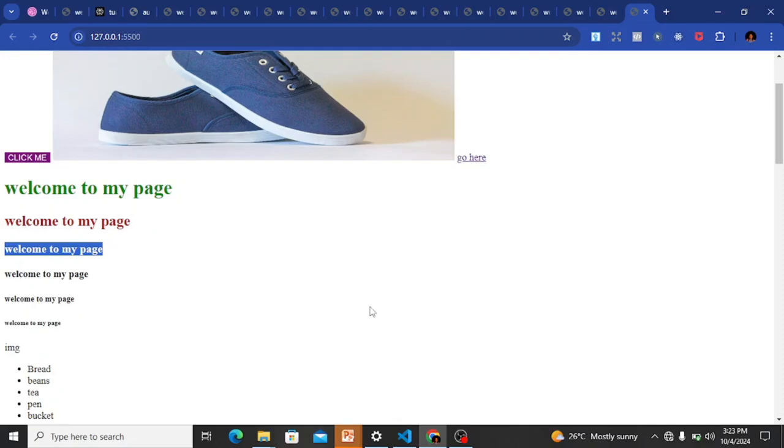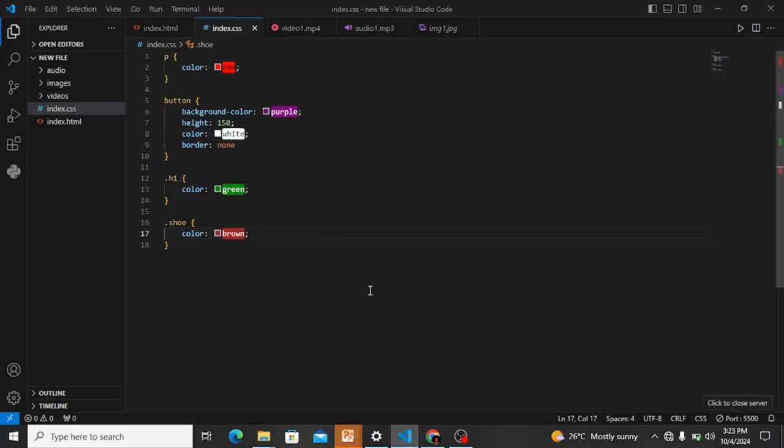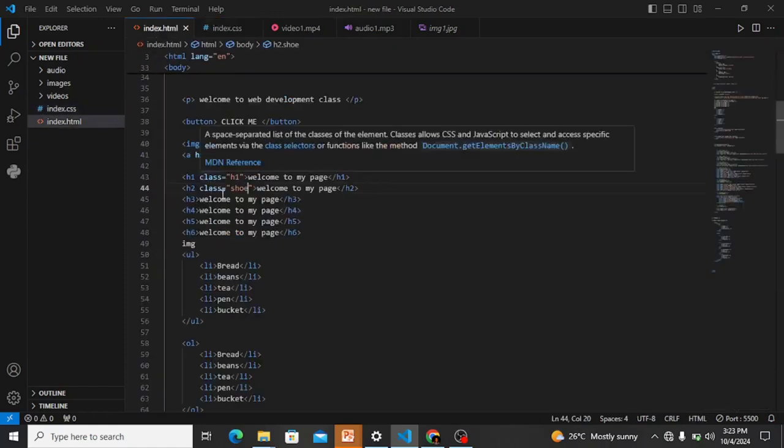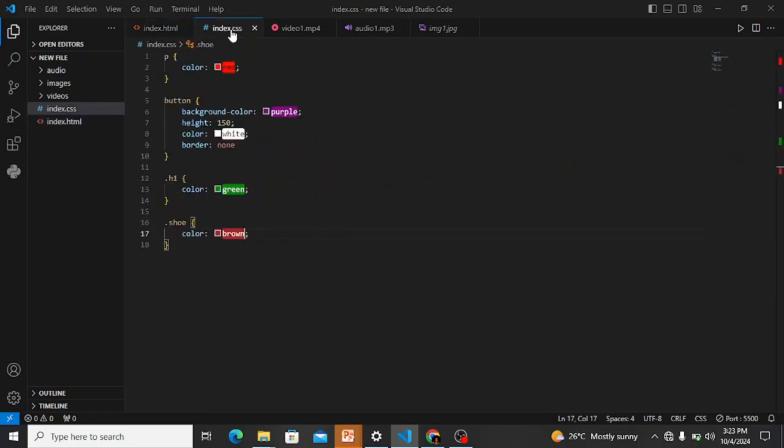So that's basically how you style your website, making use of classes. All you have to do, like I said earlier, is go into your HTML file, give that particular tag a class name, go into your CSS file, identify it making use of what? A dot, followed by the class name you just gave it, and then give it your value. And that's as simple as it goes.